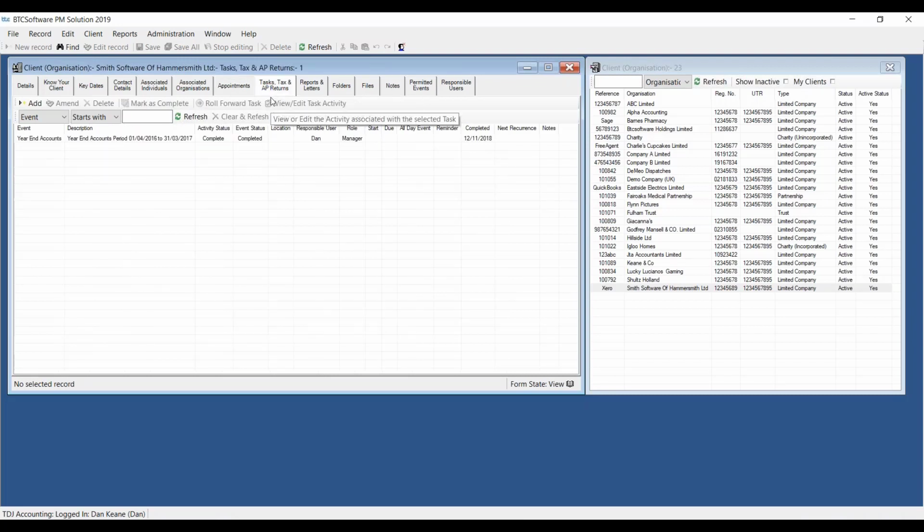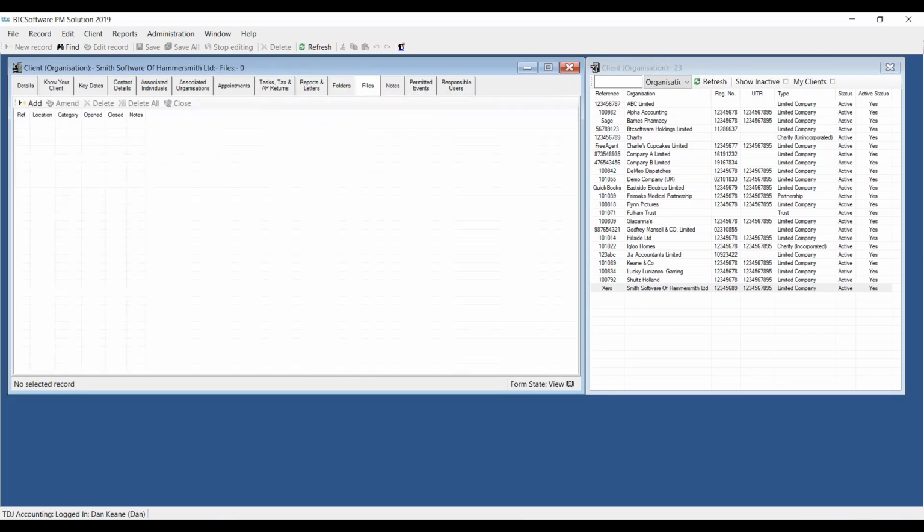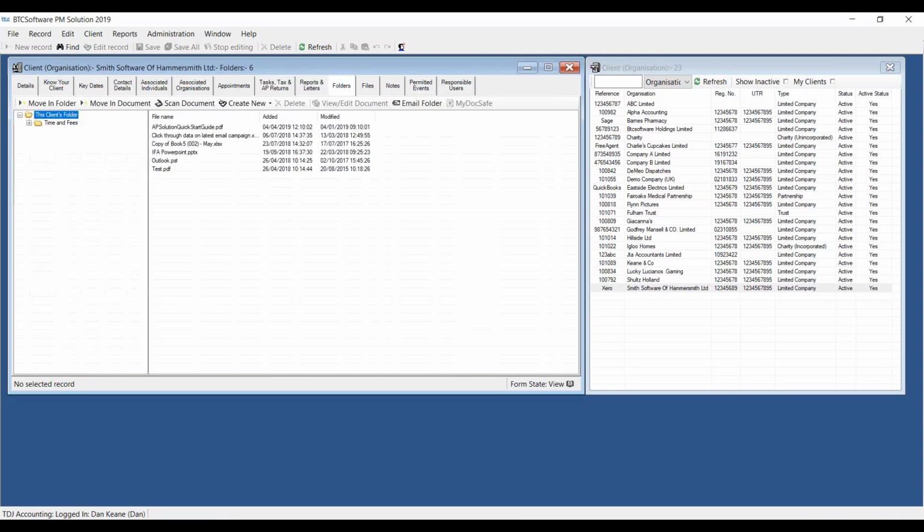Tasks and tax returns. This is how we move into the year-end accounts and start to work with various bookkeeping packages. Dan will take over at that point and show how to import a trial balance and how to start to build up the year-end accounts. So we'll come back to tasks, tax, and accounts production returns in a second. That's how you kickstart the compliance. Reports and letters is primarily designed, I believe, for agents as opposed to business accountants, accountants in industry or business owners. But folders and files is worthwhile looking at.